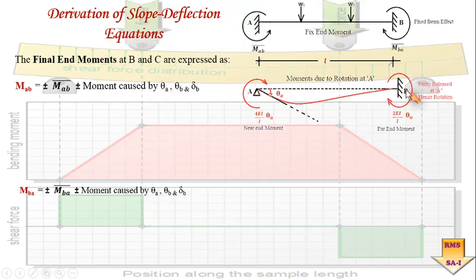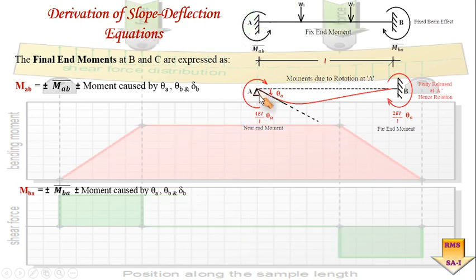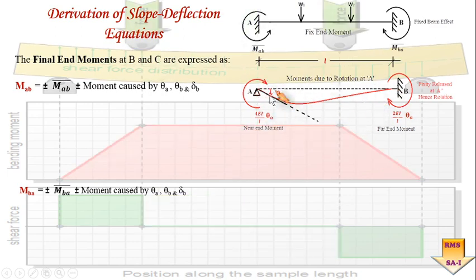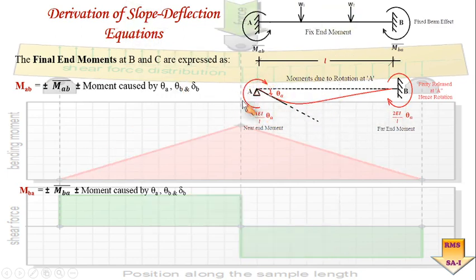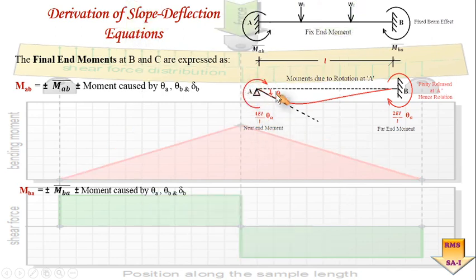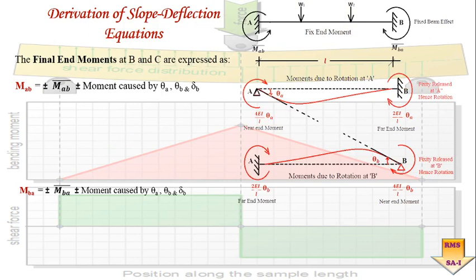Here, why is it happening? All the effect due to the fixity has been released and an assumed support is taken into account, and the assumed support is a hinge support which is allowing the rotation about point A. Hope you all are getting what is happening here. So this is the effect due to the release of fixity about point A and the assumed hinge about point A. Is it okay? Due to that there will be an effect at the near end as well as at the far end. Now let us take the another displacement, that is theta B.